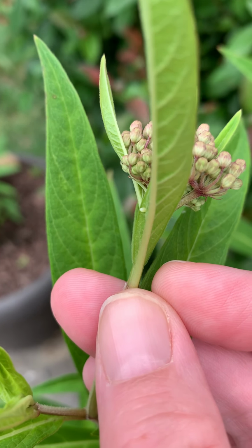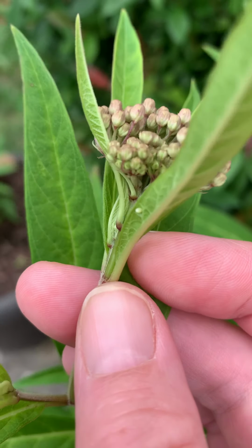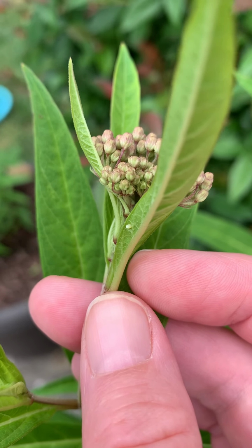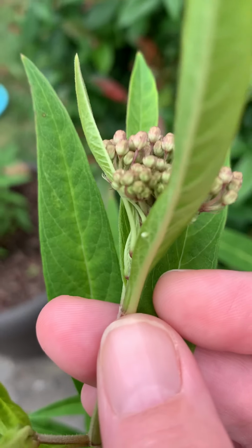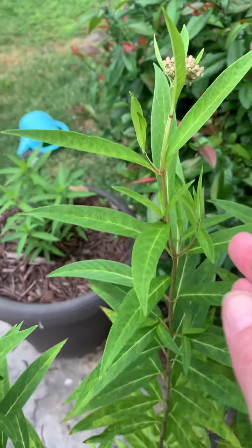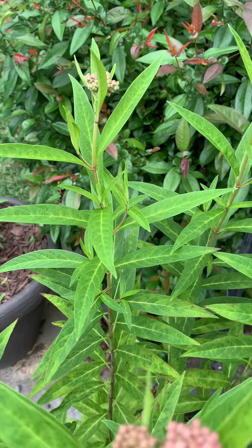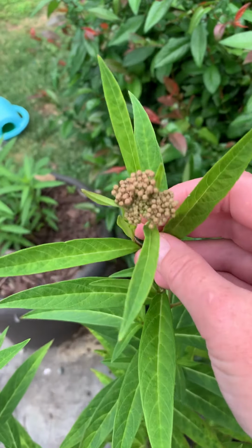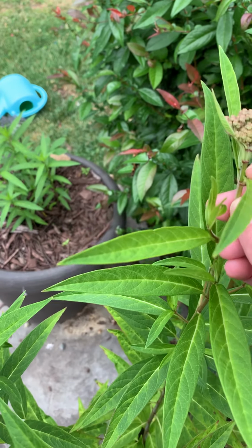That's how I've heard it described, and it's slightly ribbed if I could get a real close-up, which I can't, but I'll try and find a picture to post along with this video, so that you can see really close up what an egg looks like. Typically the female monarch will leave her eggs on the underside of the leaves, but sometimes you find them on top. Sometimes you can find them inside the blossoms of the plant, but it is typical that they leave them on the underside of a leaf.